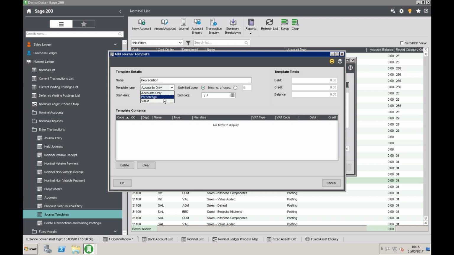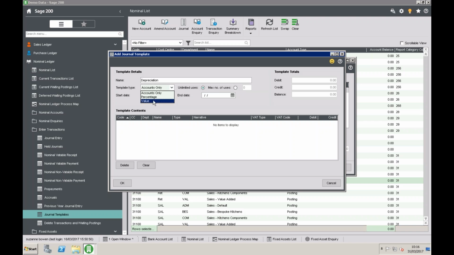Then finally we have what's called percentage. It's not so frequently used. The example that I tend to use would be if you're using cost centres and you're going to split management fees between the different cost centres. So what you can do with that is select the codes that you want to be doing the journal between, and then say, right, my Cardiff cost centre is going to be 25%, my Bristol cost centre is going to be 25%, my London cost centre is going to be 50%. When I then open up my journal template, I would enter any one of those figures and it will recognise the proportion and calculate the rest of the journal values accordingly. Again, it can be overwritten.